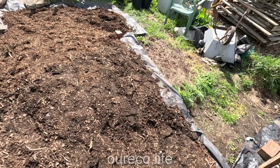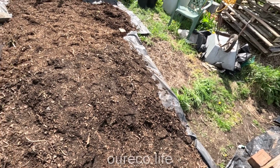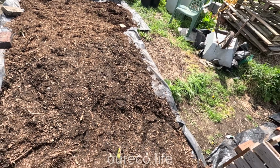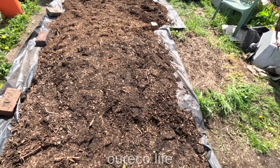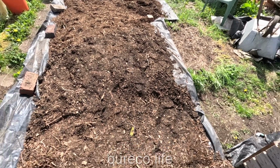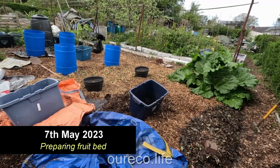And if I'd had more time, I could have done something else and not used plastic, but I've got so much to do in so little time. This was the least worst option. If Charles Dowding uses plastic, I'm sure nobody's going to chastise me for using plastic to get rid of bindweed. Right, I've done that half.